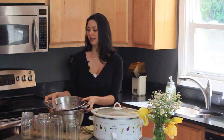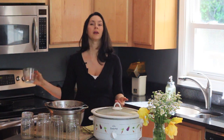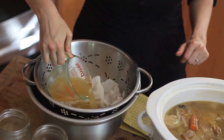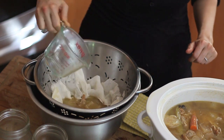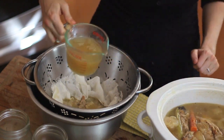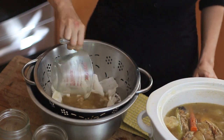It's morning, and my broth has been simmering for a little more than ten hours, and it's time to strain it. Usually I have a large bowl and a fine mesh sieve, but my sieve is broken, so I'll be using a colander today. I just use a heat-proof measuring cup or a ladle to ladle the broth into the bowl. I've laid a little bit of cheesecloth over the bottom here just to strain out the finer parts. You will want to turn off your crock pot before you begin transferring the liquid to the bowl.